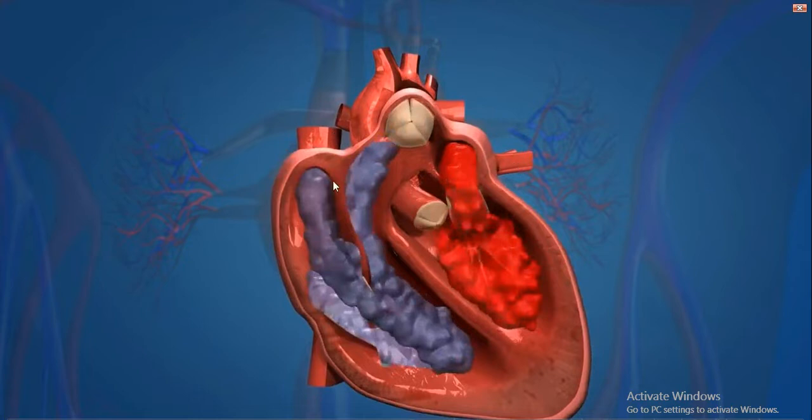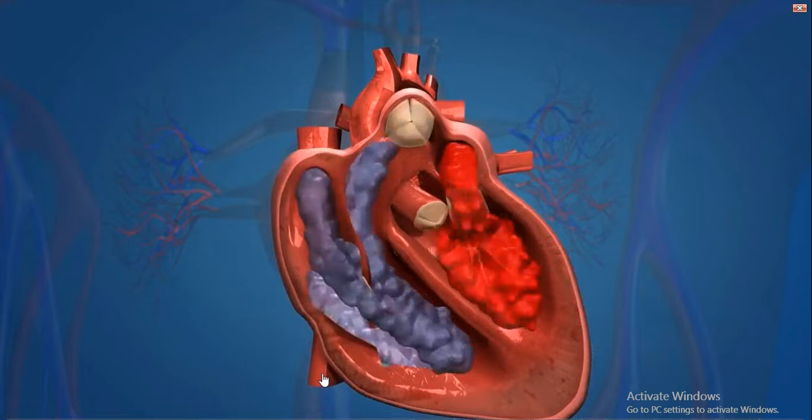Then the other ones, the superior and inferior vena cava. These vena cavae always transport deoxygenated blood. When considering our human body, the organs in the upper part of our body, for example the brain, release deoxygenated blood. This deoxygenated blood comes to the heart through the superior vena cava, then comes to the right atrium of the heart.